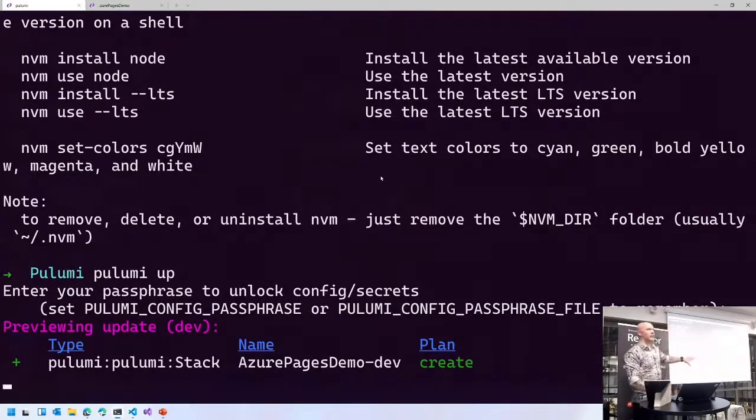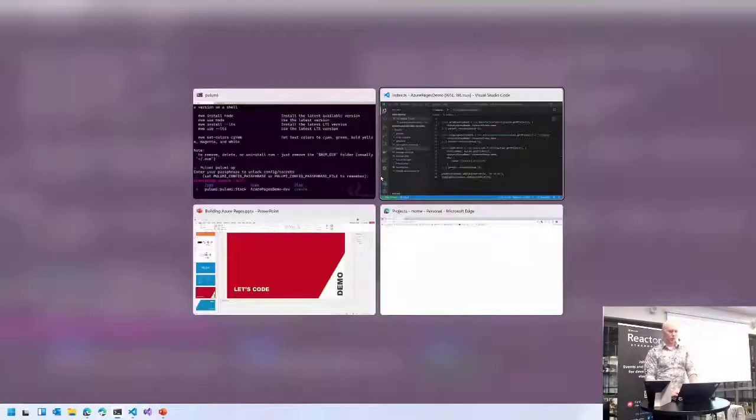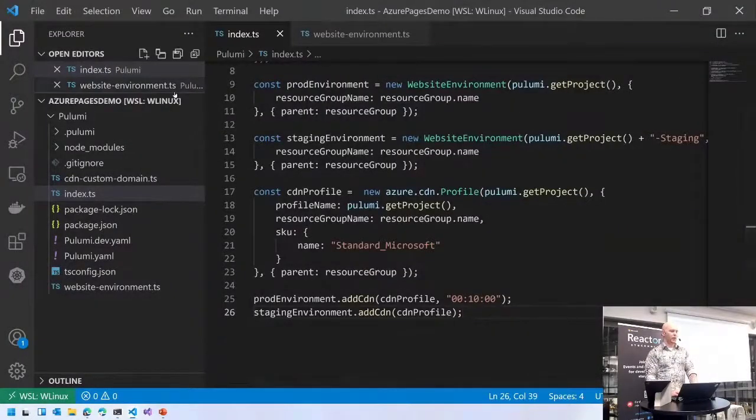So what it's doing now is basically looking at my desired state, figuring out what's needed, what's happened, what needs to be created, what needs to be updated, what needs to be deleted. That takes a little while. Pulumi has for some reason become honestly quite slow. It was much faster when I started a couple of years ago, but we'll leave that in the background and I will go over to my code again.